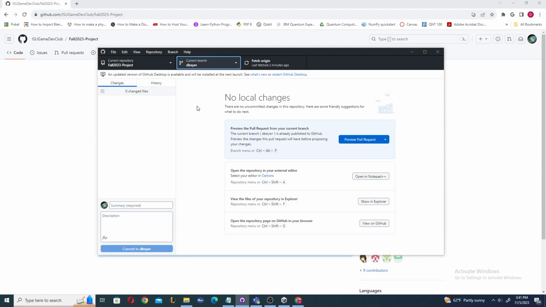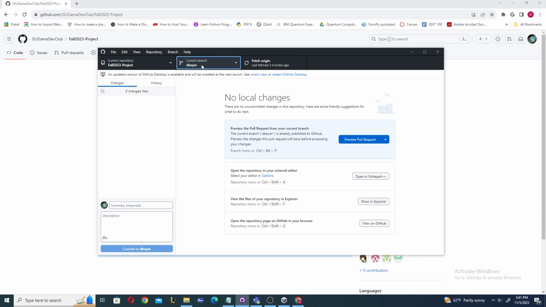So once you've cloned the project onto your computer, you've swapped to your own branch and you've fetched and pulled changes from the online version of the repository, you'll also want to consider whether or not your branch needs changes from other branches. To help understand what I mean, I'll go into a short description of why we have branches in the first place.